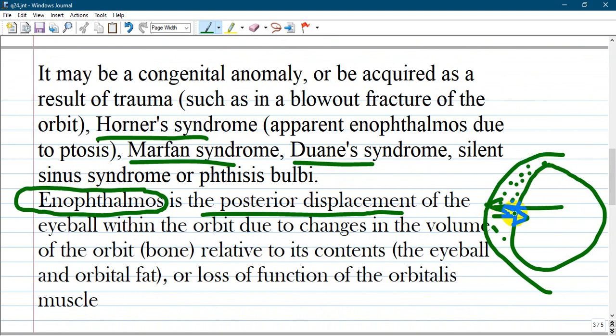And it can be a cause of a small eyeball or tissue that is deposited posteriorly is less than normal, or any of the bone deformities that displace back the eyeball.